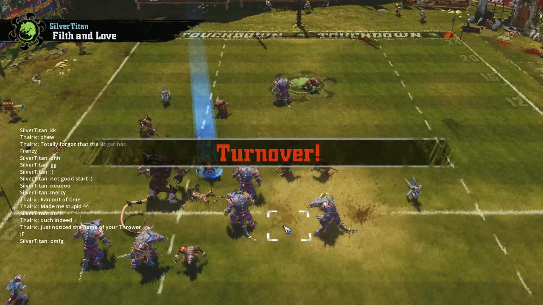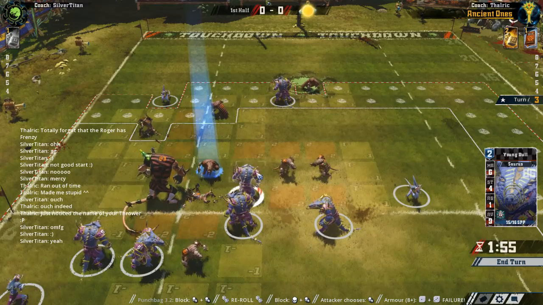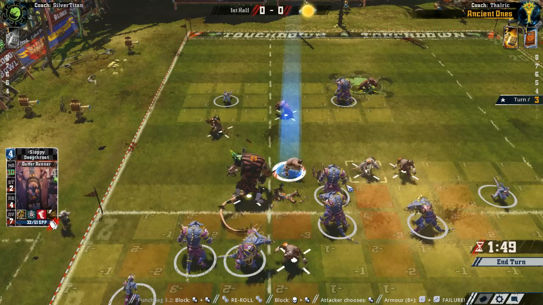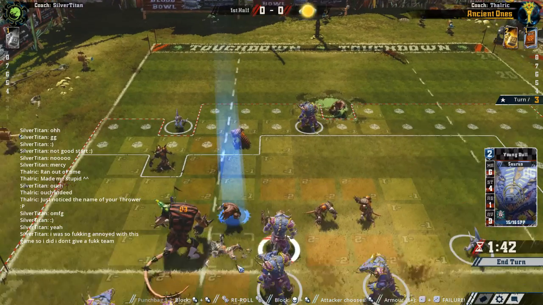And that's an early turnover. Okay, that was pretty bad luck. So now we have the opportunity to get the ball free again. Won't be easy because he's got block and dodge. So we need a defender down to make it happen. But we might be able to do so with a bit of luck.